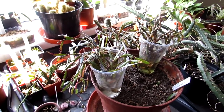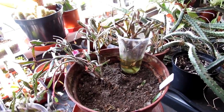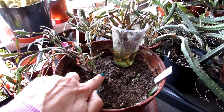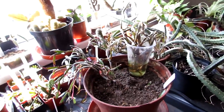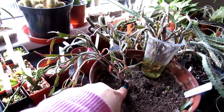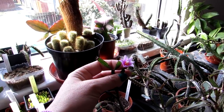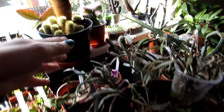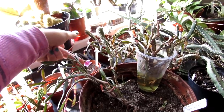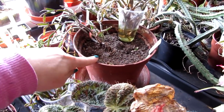I got the plant out of the pot to see what was happening with the roots. A lot of the very base of this plant was in very bad condition — it was literally rotting away. So I took a load of cuttings. This is the original part of the plant that I left because it had a good part of the root system on it. As you can see, it's been flowering — that's a new flower that just opened a couple of days ago. Even the other stem segments have been flowering, which is really good news.